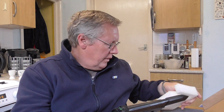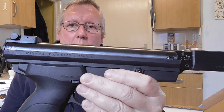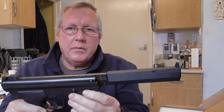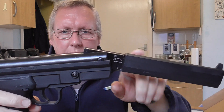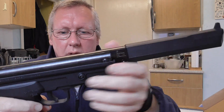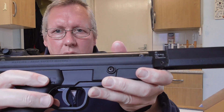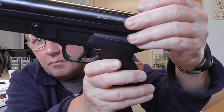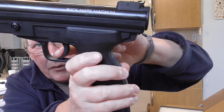Looking at the pistol — it's quite a hefty pistol, about 1.3 kilos. It's well made. It's rated at 1.5 joules UK legal. It's a break barrel — you just break the action over to cock it, then put your pellet in. You've got a manual cross-bolt safety here. You can see the red mark for fire, and safe — that locks the trigger.